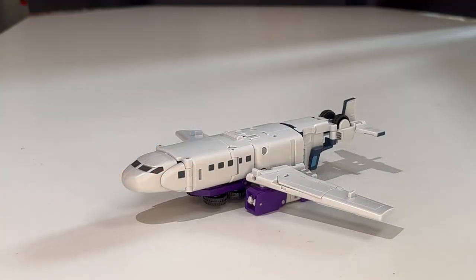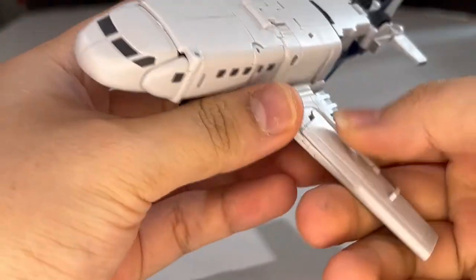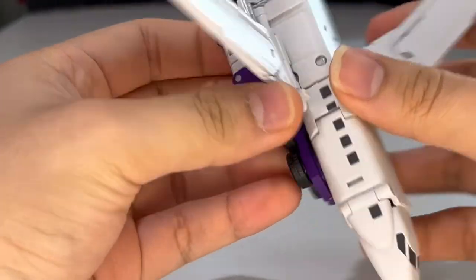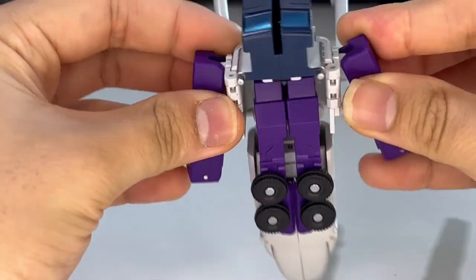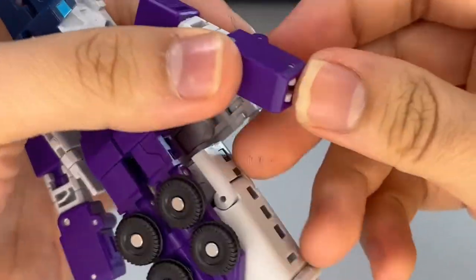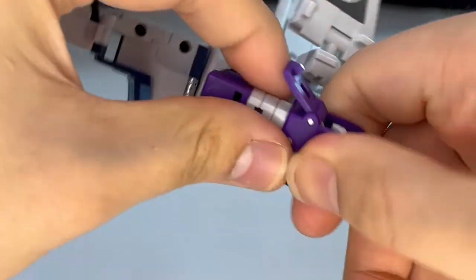Alrighty, now that we are done with the jet mode itself, let us transform this guy again into robot mode. To get him to robot mode, it's very, very simple. You want to take the wings, bring them out and untab them, just like that, like so. And you want to take the arms and bring this back all the way. Rotate this around so the elbows are oriented properly, and open up this panel.